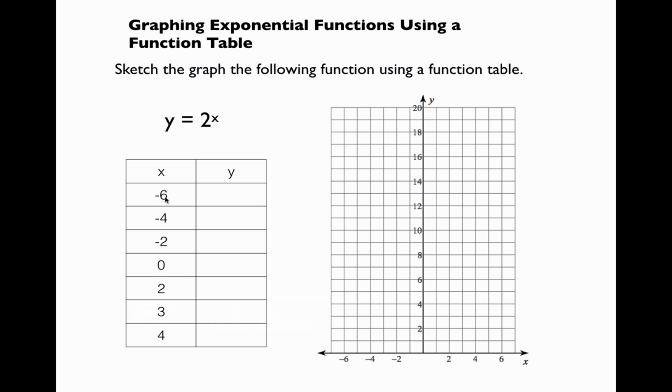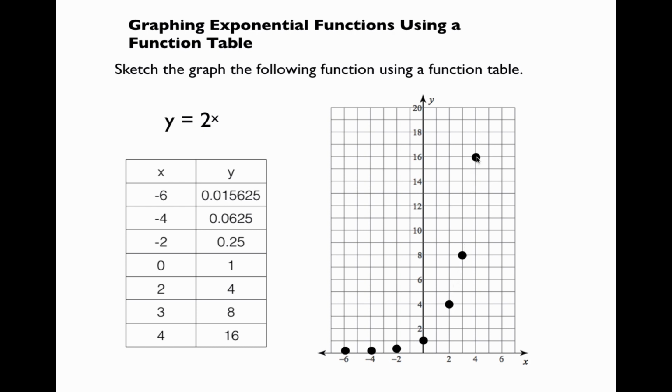So in this case, I'm going to input -6, -4, -2, 0, 2, 3, and 4. All right, and when I do that, I get the following values. And when I graph those points, I get something that looks like this. Now, if you notice, the growth factor, or what we're multiplying, is 2. When you multiply by a value that's greater than 1, your initial value, in this case, although it's not written, it's an invisible 1 here, is going to get bigger. It's going to get larger. 1 times 2 is 2, 2 times 2 is 4, and so on. So we'd expect this function to increase because its growth factor is greater than 1.